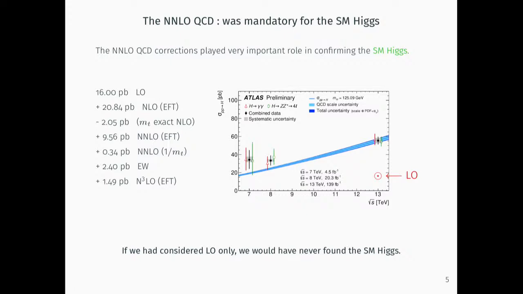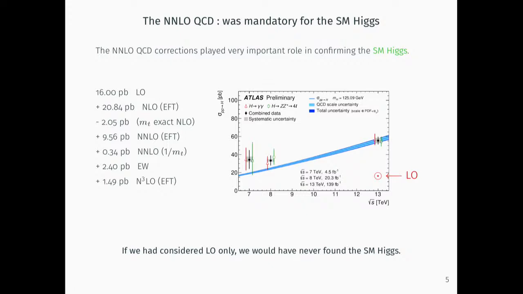Again with the Higgs boson, and we know that this discovery of the Higgs boson was one of the most important discoveries in the last decade. And we used NNLO QCD corrections for that. We'll come to that later, what does it mean? But this is the NNLO QCD correction, so that means it has taken two orders of precision here in the blue line. And you see that these are the experimental data.